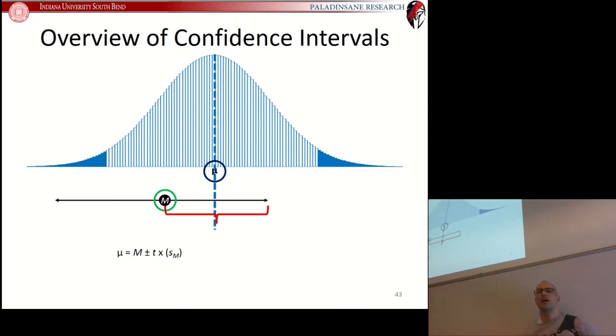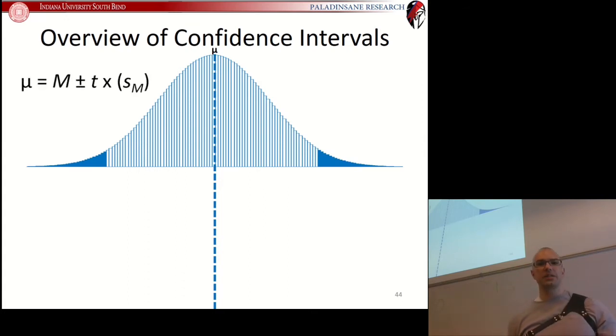SPSS allows you to make confidence intervals of any size. So if somebody bizarrely wants you to be 87% confident in your estimate, maybe an insurance agency that did the math and found out that that's their break-even point. Who knows? We'll see how to do that for those exact levels.